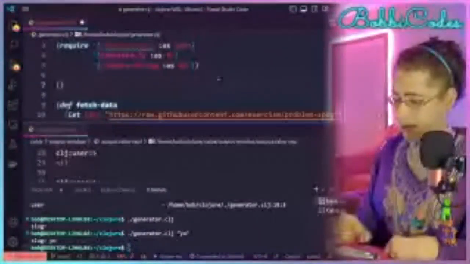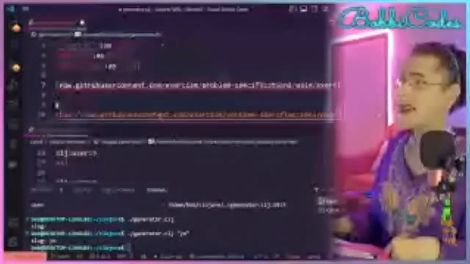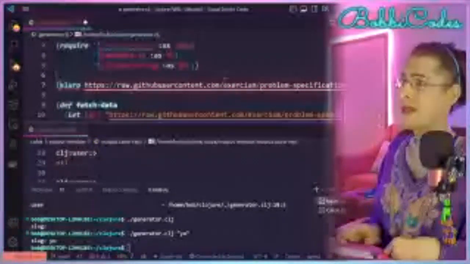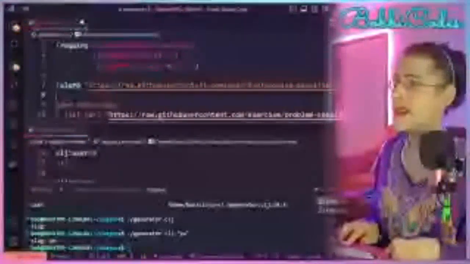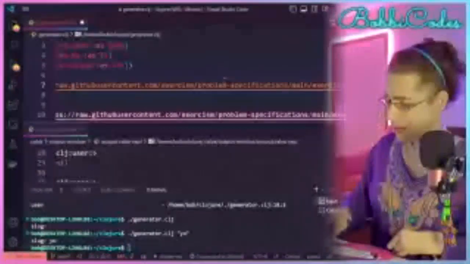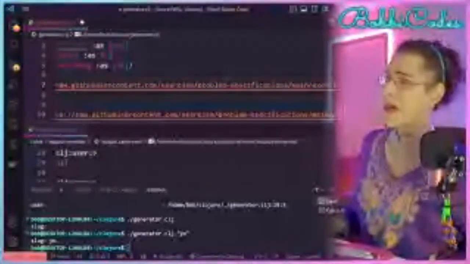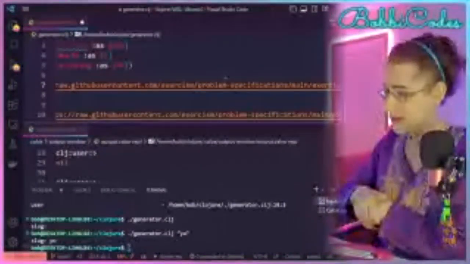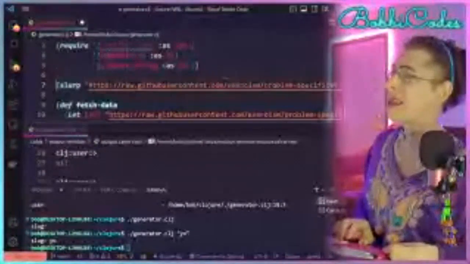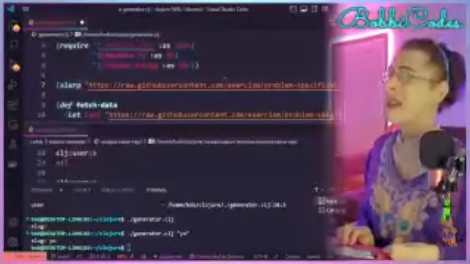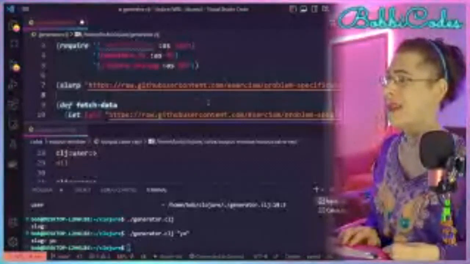And we can just use the good old slurp function, which can slurp a URL, which is really cool. We don't even need to use curl or something. The original problem generator actually just cloned the entire repo by shelling out to Git. And yeah, sure, that works. I don't know, it seems we don't need the whole repo. We just need the three files with the exercise metadata.